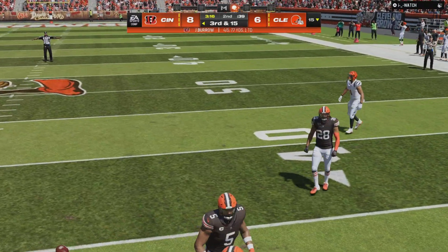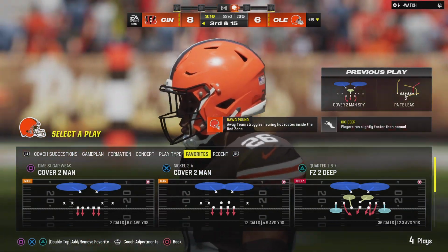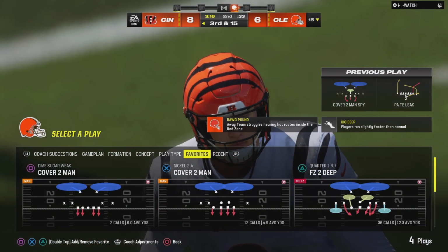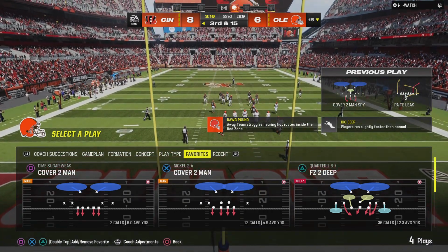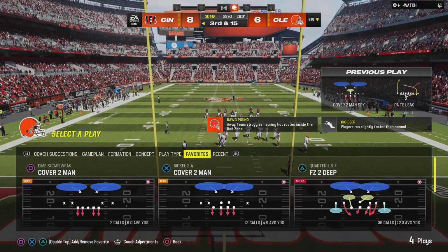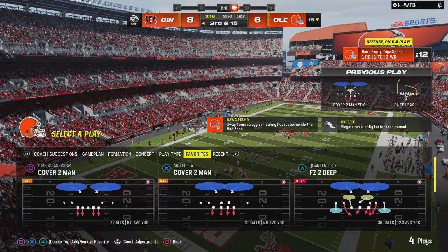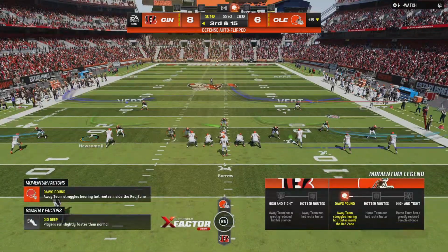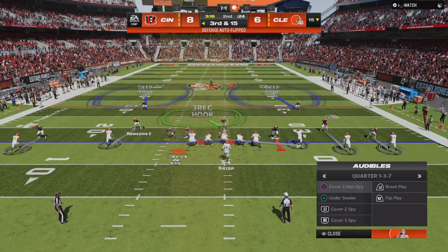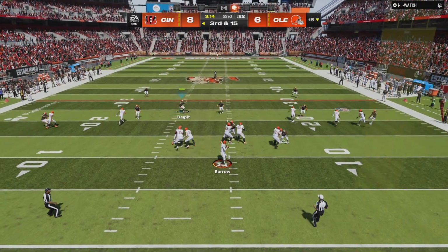Now, meanwhile, here's a second down throw that's knocked away and incomplete. Well, you most certainly don't want to go three and out here and get the football right back, because your friend, Old Momentum, he's wondering if he should change sidelines about right now. And if you don't convert here, guess what? He's going to make the trek to the opposite side, and all of a sudden, you've got a battle on your hands. An incomplete pass on that last play, and that means he'll need to come up with something here on third down.